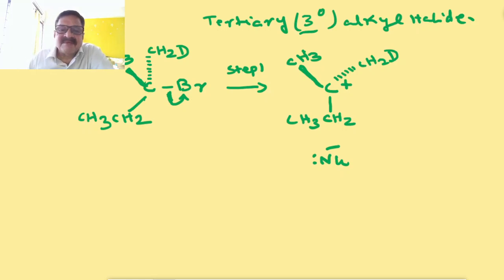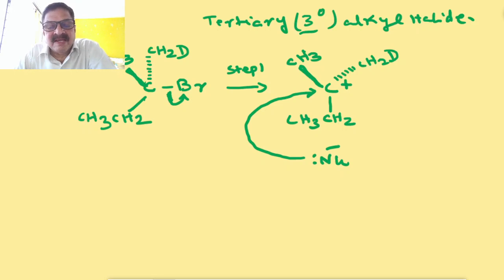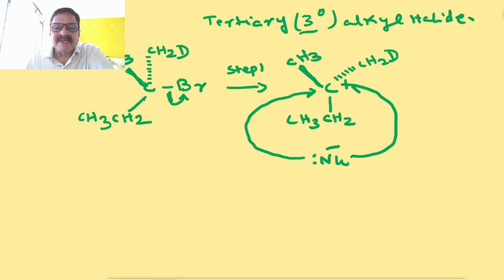Now, if it is coming from the left side, like this. This is the difference between the Sn2 and the Sn1 mechanism. Sn2, we have seen, is only backside attack: the nucleophile attacks from the backside, and there is inversion of configuration. That is Walden inversion, we have seen that. Here the nucleophile attacks from the left side equally, with equal frequency. It can come from here, it can come from here. There is no special preference. Correct? It can attack from either side.